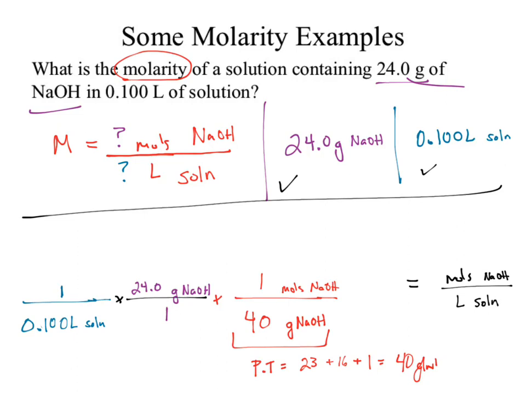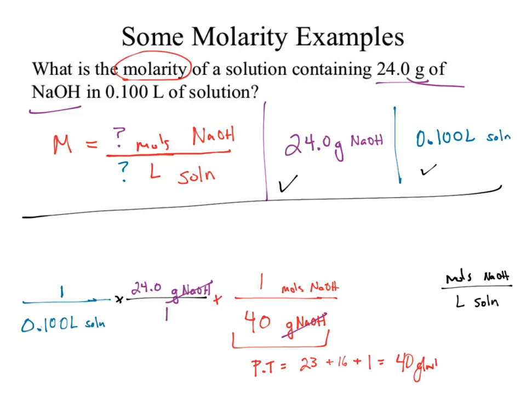What happens? Grams of sodium hydroxide cancel. If I run this calculation as written, what do I get? Fair answer. I don't want the number, I want the units. Moles of sodium hydroxide shows up in the numerator. Good. Liters of solution shows up in the denominator. Is that what I want for an answer? Yeah. Because that's good, I can now run my calculation. I take 24.0.